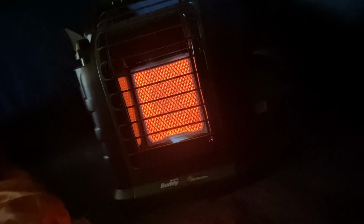Not much to do now except just relax. Hopefully it doesn't rain in the morning, but there's a chance, so we'll find out. Could even get some snow depending on how cold it gets tonight, down into the lower to mid 30s. So I'll get back if there's any updates. Staying warm, guys.